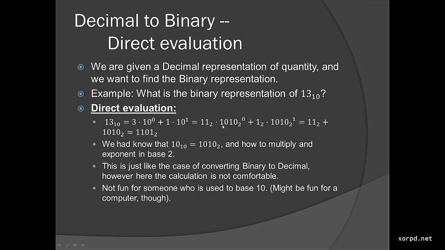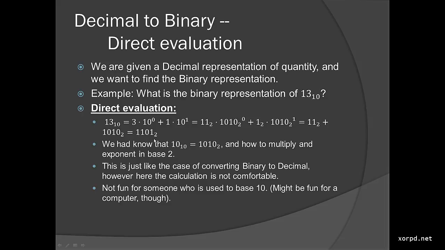You can check it out yourself. This should be 10. And also we convert this 1, which just stays 1, and we convert this 10, which is 1010. We get this strange calculation, which is 11 times this number and 1 times this number, and this time we have luck because everything is pretty small. The result of this exponentiation should be 1, so we just get 11 here. And the result of this is just 1 times this strange number, 1010. So we get plus 1010.